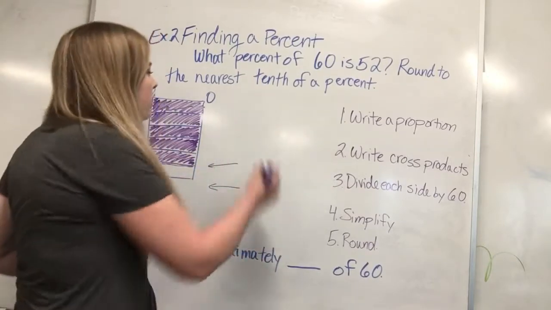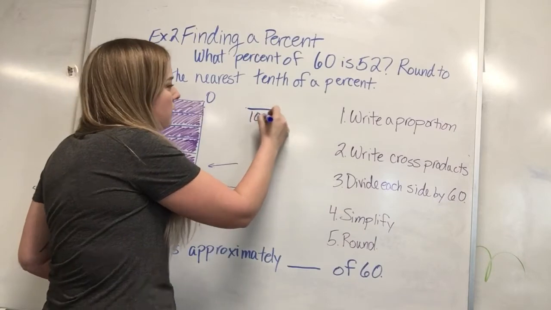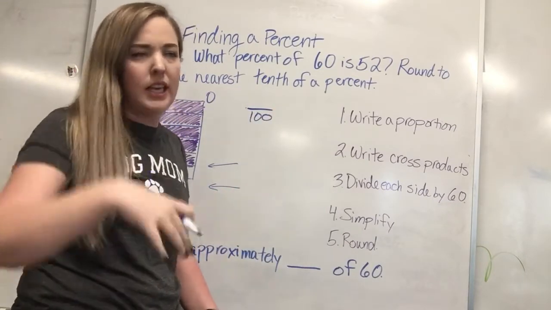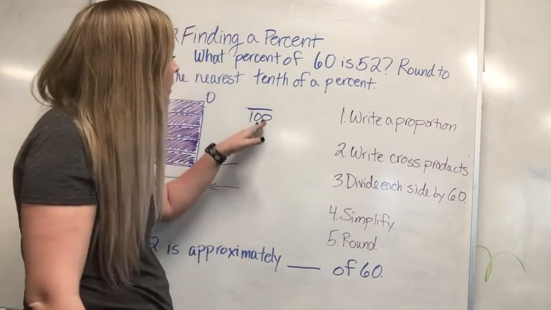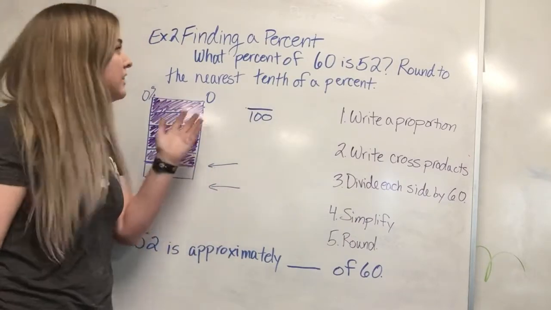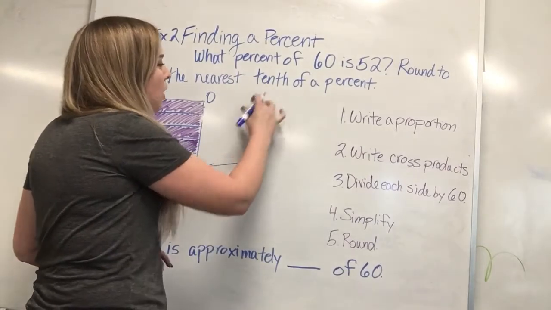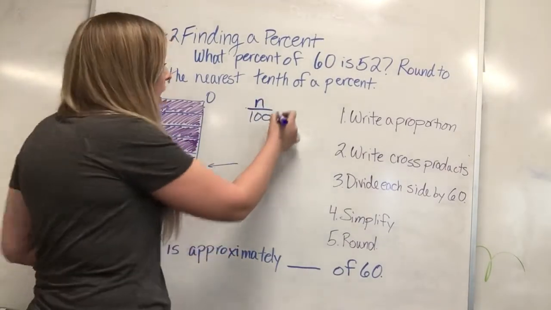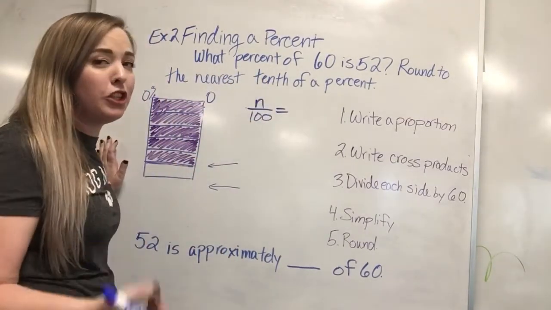So with our percentages, we know that it's going to be 100 on the bottom. That's not going to change, okay? 100% is the perfect, yes, things go over it, but 100 is our baseline, okay? But do we know the percent? No, because we're asking what percent of it is. So this time our percentage, or part of the whole of the percentage, is going to be our variable. All right?